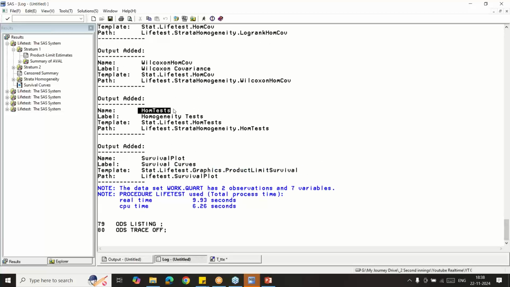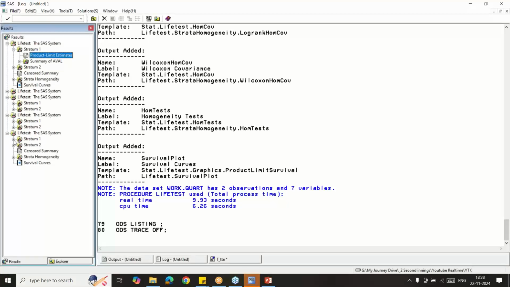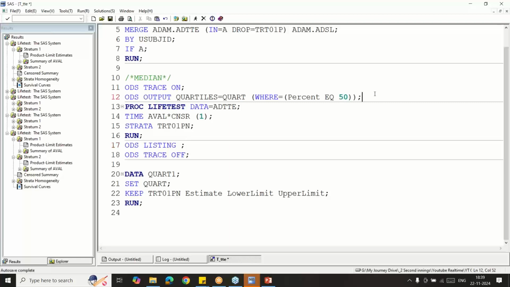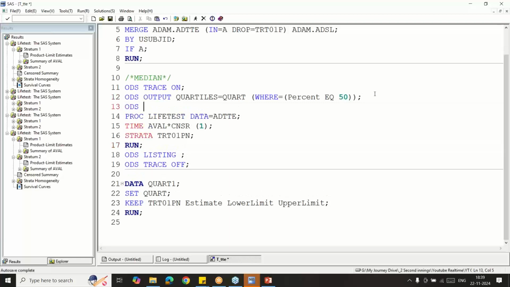So the homtest related dataset contains the p-value. Here itself you will write ODS output HomTests equal to, okay, and I just gave the name pvalue.